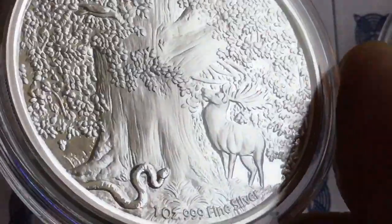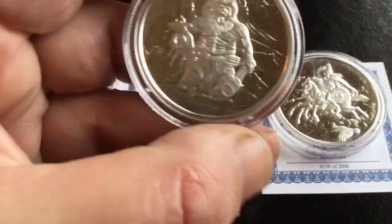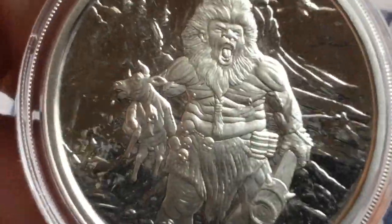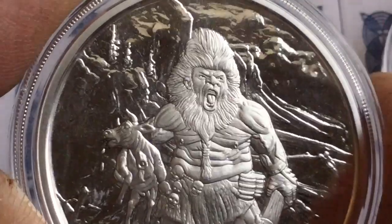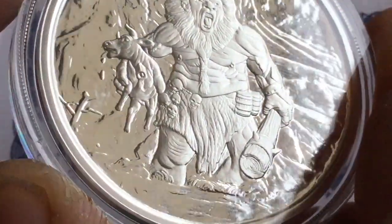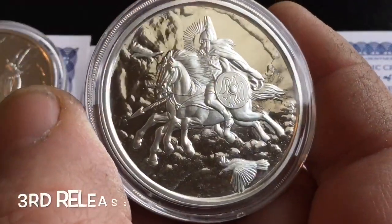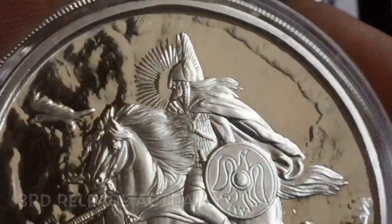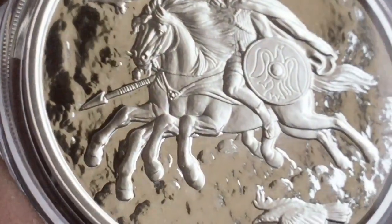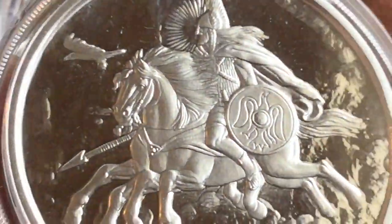They've all got this same back on it with a gigantic tree with a deer and a snake. This one is the frost giant — very cool. This guy looks fairly menacing, yeah, carrying that big bull. Great detail in the field and also in the main character himself. Same back on that one. And then this was the first release — this is Odin's Steed. Looks like that steed has about six or eight legs. Pretty cool. Got some nice birds and again the nice texture on each. I may show these in greater detail as I get new releases in.